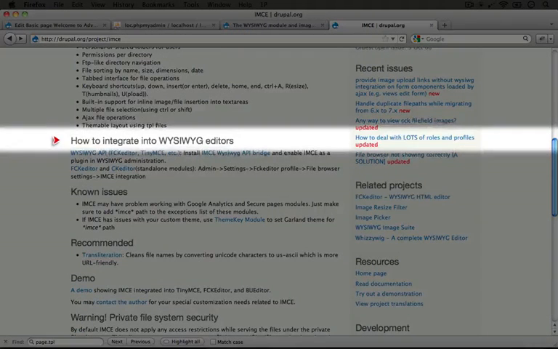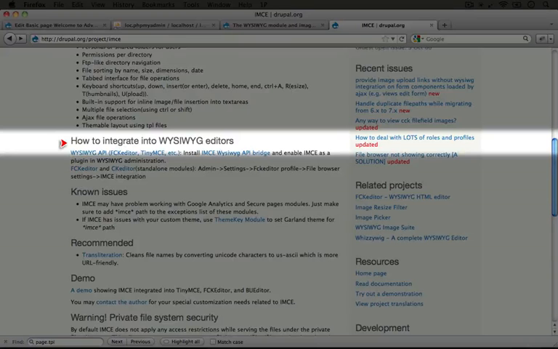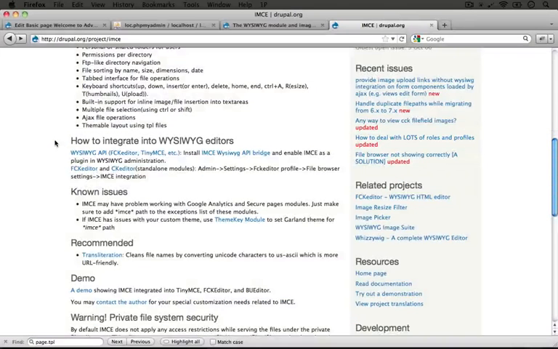Here's a big title that says how to integrate into WYSIWYG editors. So this is one advantage to reading through a project page, is that a lot of times the most common questions are answered directly on the module page. Some of the things we've done in the past to learn about configuration for a module has been clicking on the configure link next to the module in the modules listings page. We've also gone to the help page and tried to find if there's any inline help for the module. We've also done searches in Google to see if we can find information around certain modules. And then this is one more thing we can add to our tool belt. We can look at the module page itself and see if it tackles any of our problems.